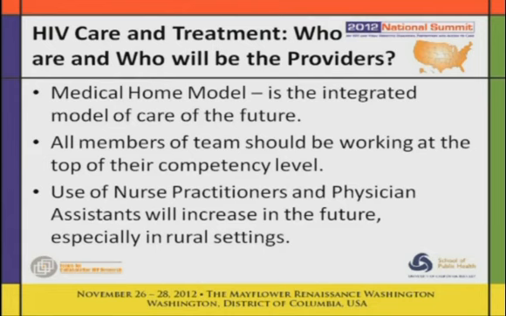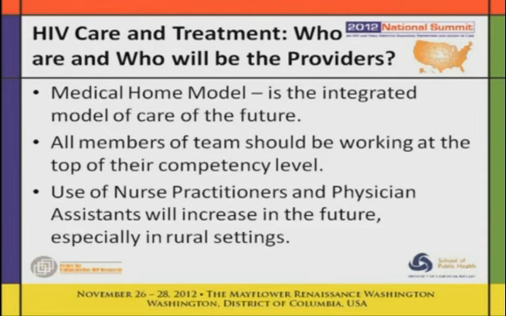So during this session, one of the themes was who are and who will be the providers. This was a discussion amongst a number of subject matter experts led by Steve Boswell and John Bartlett. There were a lot of cross-cutting themes here, but one that stood out to us was that the medical home model and the integrated model is the future of HIV care, and we really need to start moving to this if we want to improve the care for those that are infected with HIV.